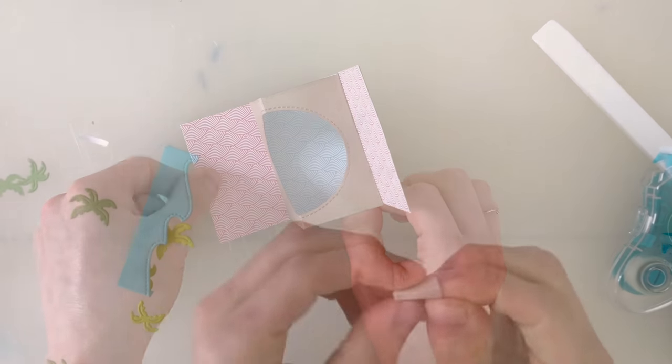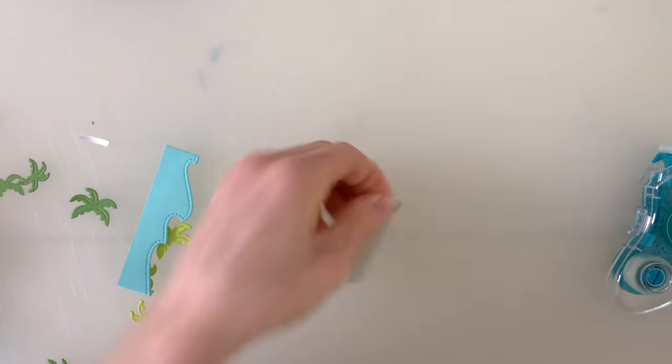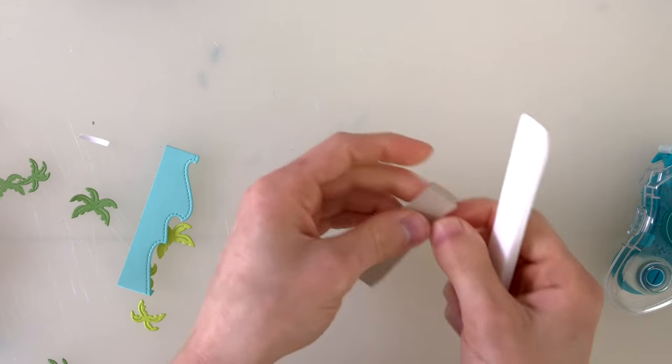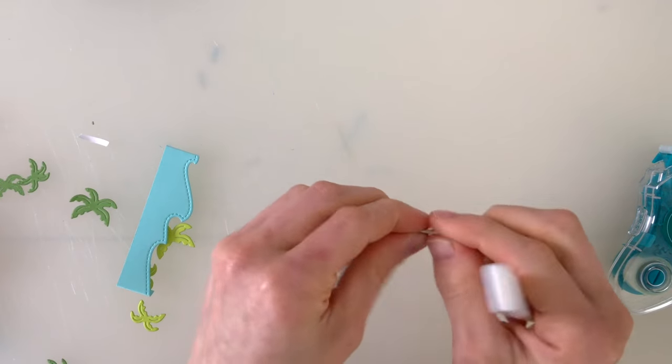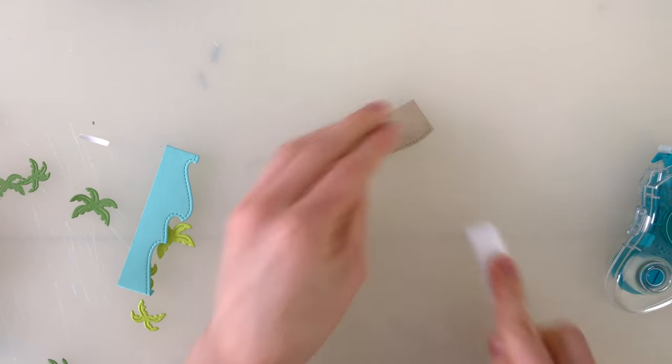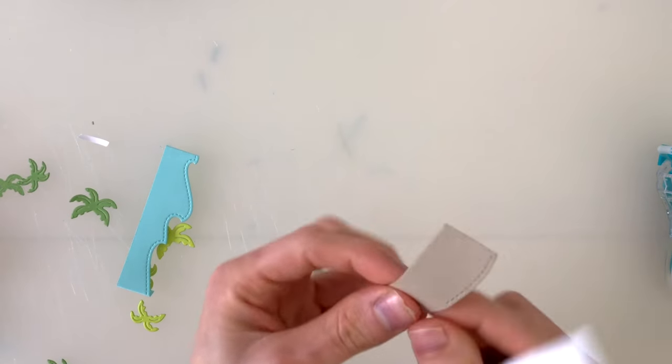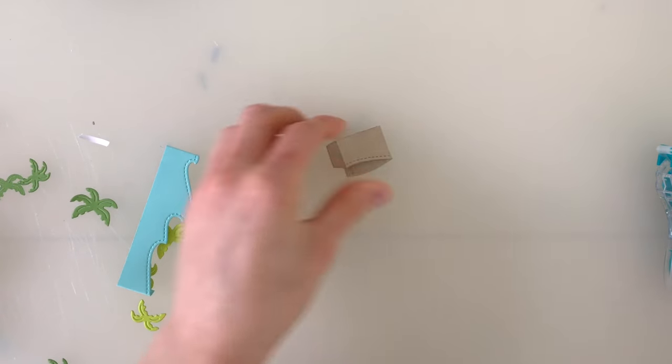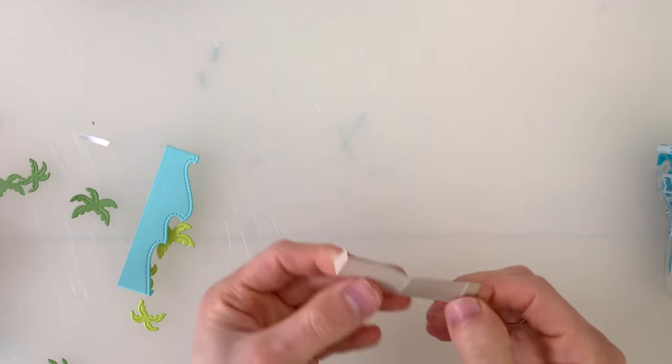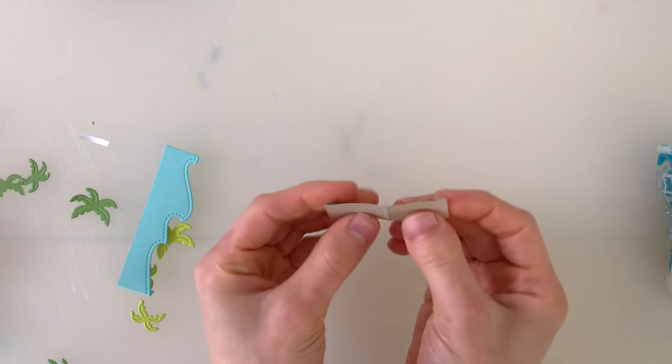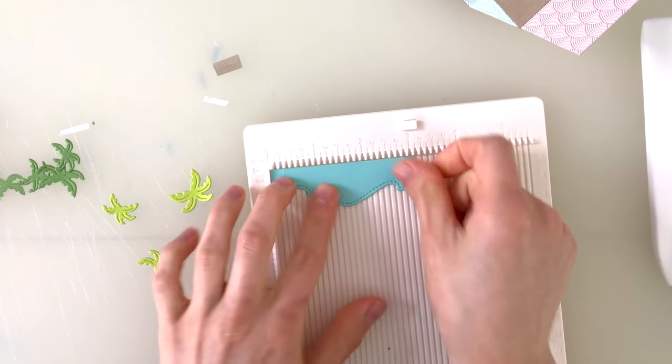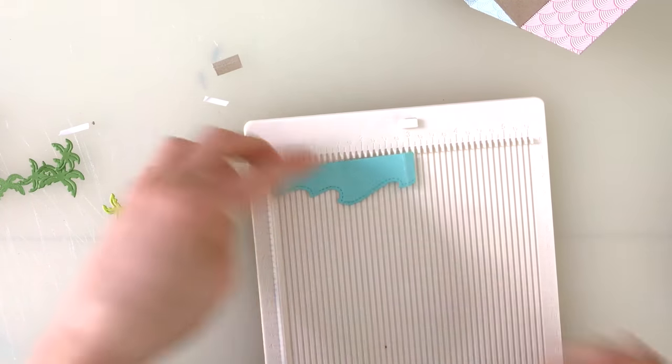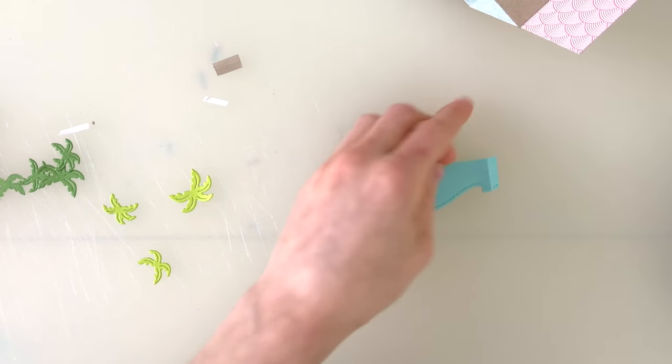At this point, now that my card is built, I'm ready to put together some panels that I can use for creating my 3D elements. So I cut one of the little hills that come in the center picture window die set and I'm folding over the tabs and giving everything a nice crease. There are also score lines in the middle of each of those pieces and I'll just crease those as well. That way everything is nice and clean when it folds.